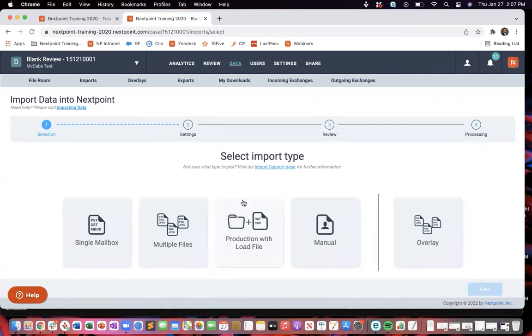This is going to take a few more steps than these two will, but we will go through that as well. I don't touch on the manual. This is what was done prior. This is for people who have been with Nextpoint for years and are accustomed to manually uploading or importing their documents, so I don't really touch on this in the training. And then the overlaying, we won't touch on here today, but is for if you have documents that have already been imported, but you somehow got additional metadata about those documents that could help you with your searches. Instead of deleting those documents and going through that import process again, you can just overlay those metadata fields on top of those existing documents that have already been imported, which is extremely helpful.